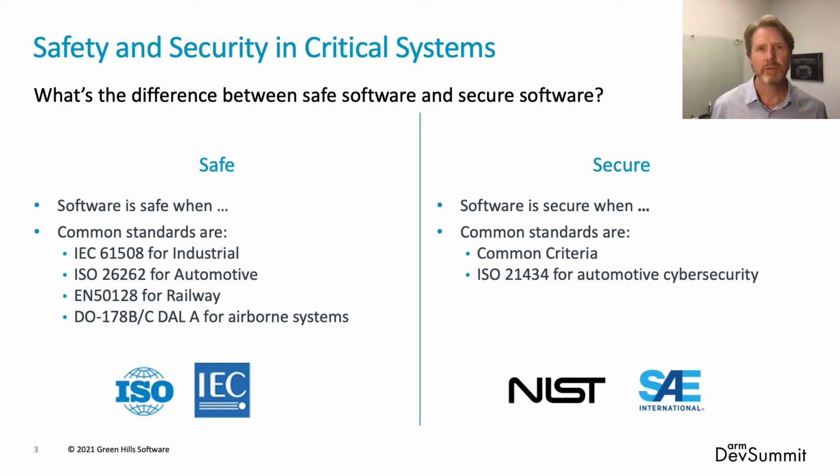And just to give you some examples of how these things are interrelated, more than a decade ago, we did a Common Criteria certification on our Integrity Real-Time Operating System product, Integrity 178. And we started with that DO-178C DAL-A safety spec as sort of the beginning point for what we were going to base our security claims on. And then we developed a bunch of additional requirements, tests, validations, models, etc., to support our security claim. So safety was the starting point, and then adding security to try to prove that this software behaves as it's supposed to in all cases, but also doesn't do anything it's not supposed to do. That was a lot of additional work to make the security claim.